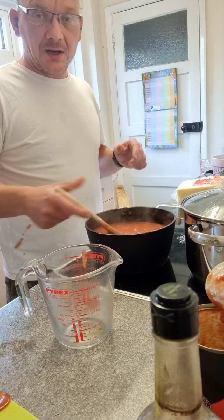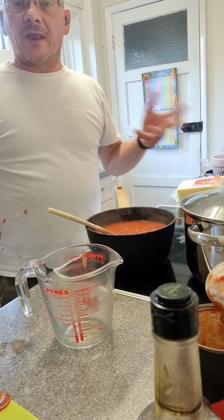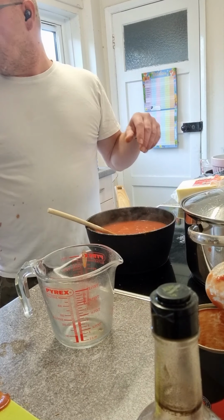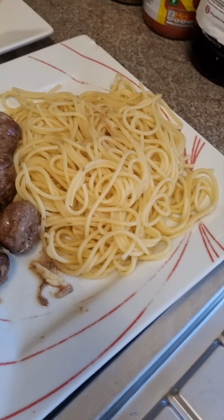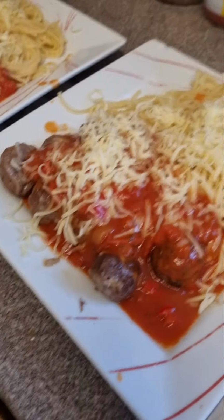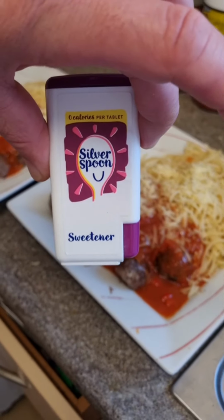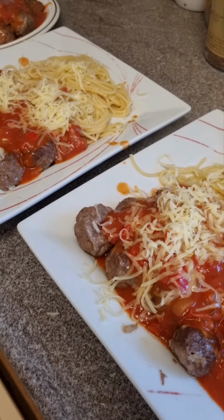Okay, so that's pretty much it really. The meatballs take about 12 to 14 minutes. If you're not sure when they're done, just cut one in half, it won't be red. Pasta takes about 12 minutes, and I'll show you when it's all done. So all done. We've got meatballs. So there we are. That's it, finished. One thing I forgot to mention though is if you find the sauce a bit too tart, I put in 2 tablets of sweetener and a little bit of Worcester sauce.